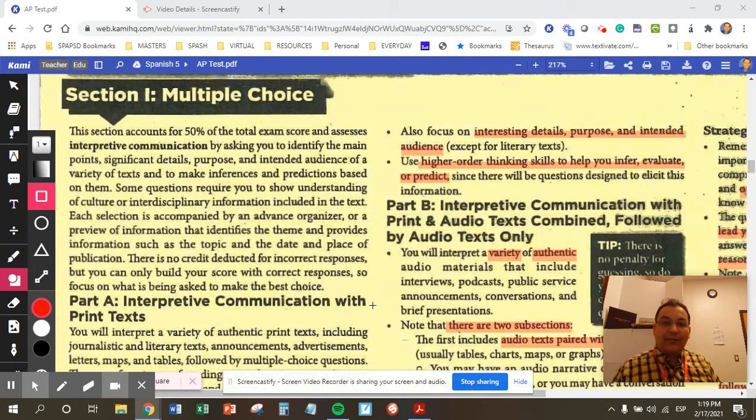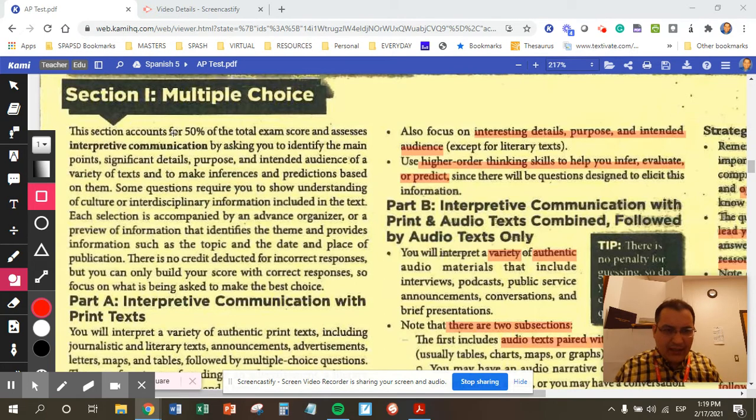Vamos ahora a seguir hablando, ahora parte número 9 de nuestro tutorial para el examen de AP. Vamos a ver ahora en pequeñas partes del examen. La primera parte, que es el 50% del examen, que es de opción múltiple, y algunas sugerencias para que puedas hacer mejor el examen.